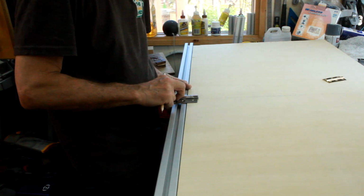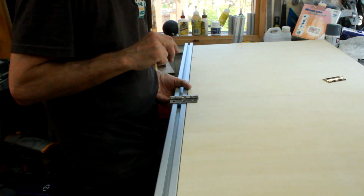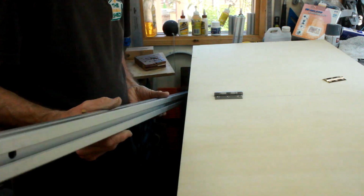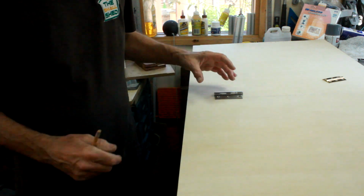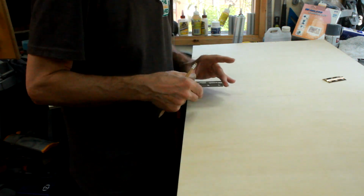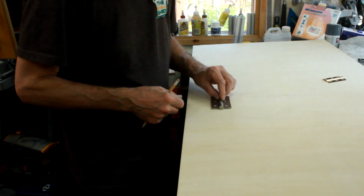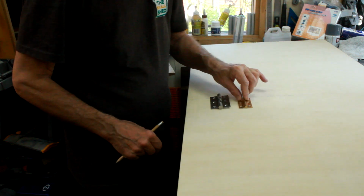But that is a hinge I'm much happier with, so I'm going with that one, irrespective of the minor problems it brings up. So the problems are, firstly, that it sticks out a little bit further, and as I said, I can sort that out, but also it doesn't sit down level on the bench, which that one did.